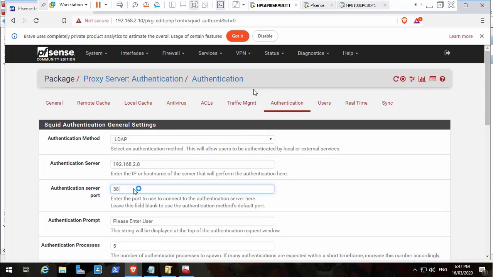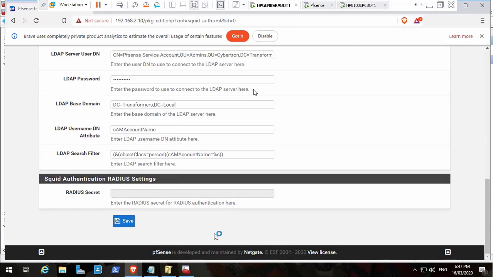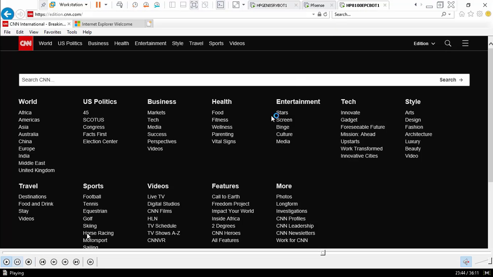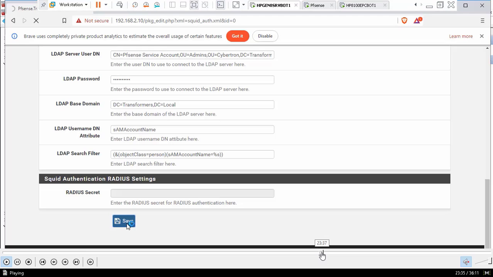Here I am changing the port, as some troubleshooting. I have left the authentication port blank, so let the firewall decide the default port.